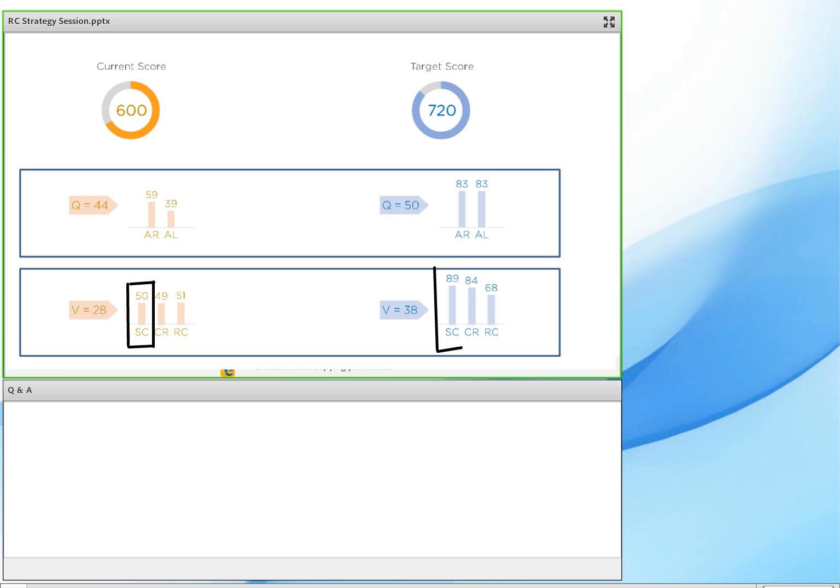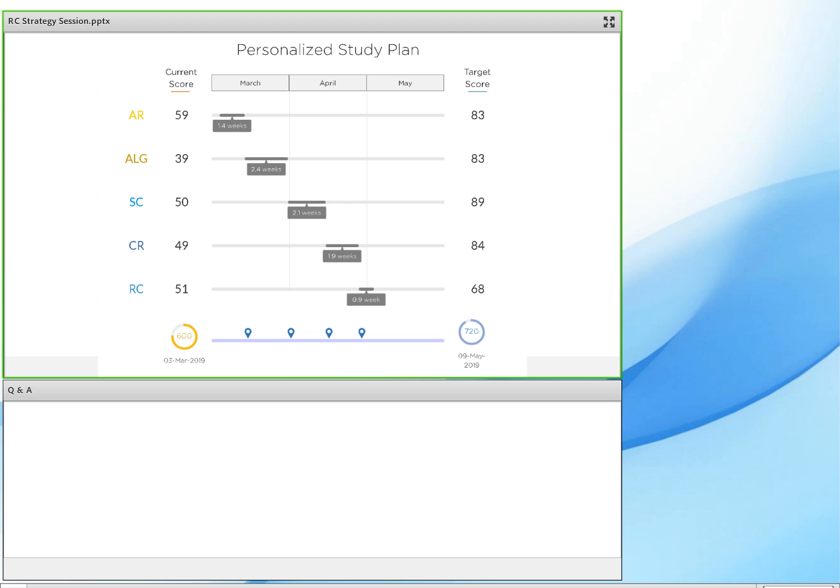So when this happens, think about how you're thinking about in sentence correction over here. You know that you have a starting ability of 50th percentile. You know you need to get to a target ability of 89th percentile. Clearly, the amount of time you're going to spend in sentence correction is a lot more than the amount of time that you're going to spend on reading comprehension. Why? Because in reading comprehension, you don't need to hit that 90th percentile. Now, if it were just the opposite, if the system suggested, hey, you should ace reading comprehension, you would just do just the opposite.